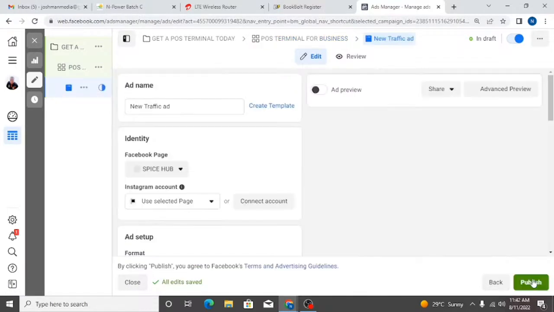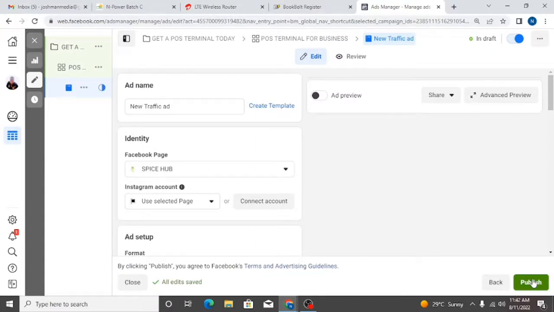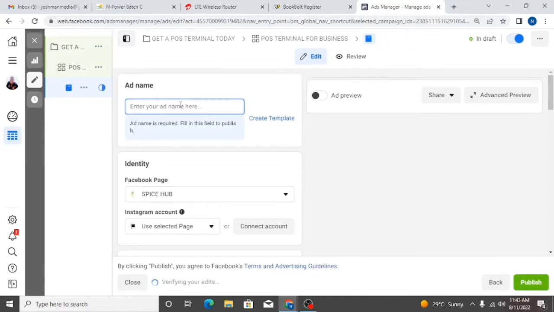Now this is where we are going to publish our ad. We are going to start setting up our creativity. Now ensure you already have your ad, your graphic designs. So I click on my ad. This is my ad name. So you need to be creative, especially with what you want to do. I'm talking about POS. I want them to patronize me in getting my POS. So after you have done with whatever you are going to be doing here, you're going to click on publish.